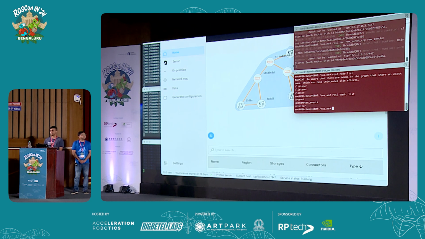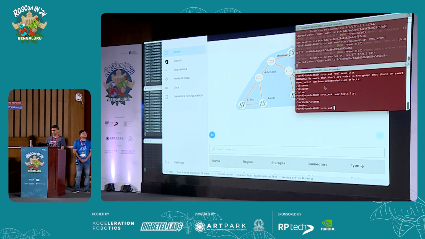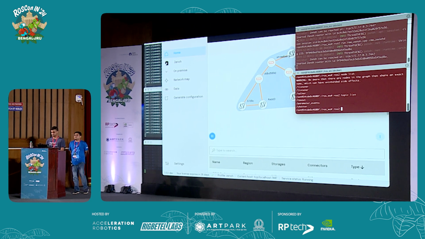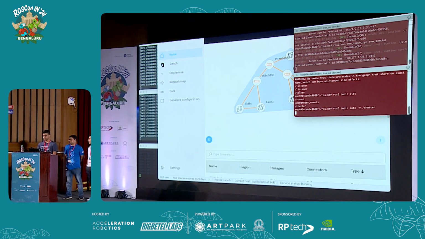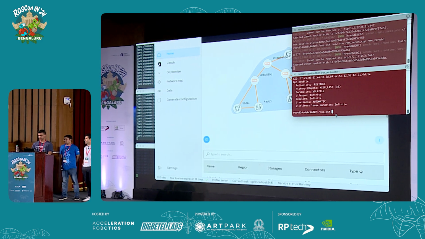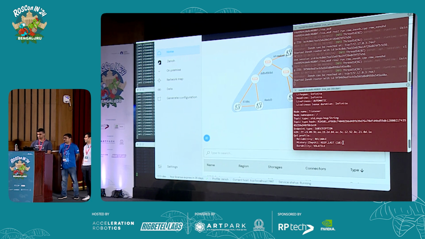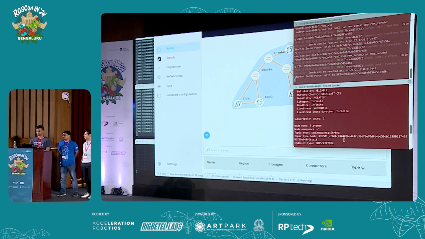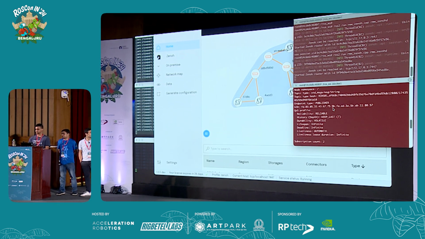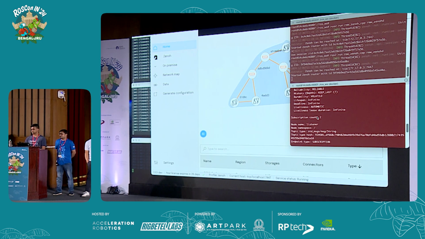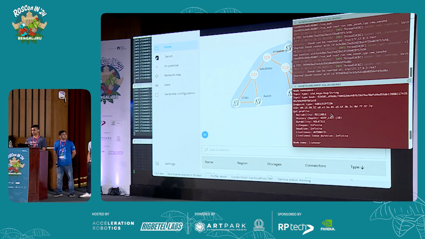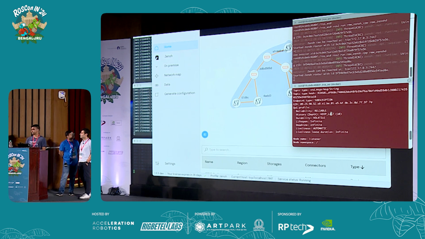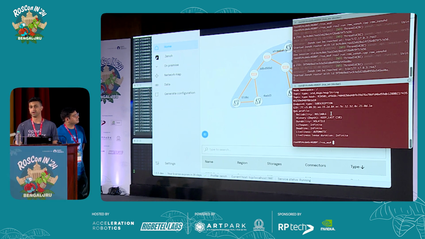We see that the main topic of interest is chatter, and if we want to get some more details about it, we can run ROS2 topic info. And if I can make this bigger, starting from the top, we see there's a single publisher, and we have 2 subscriptions. So we're also seeing a lot more information about the subscriptions. We can look at their quality of services, type of messages they're sending over, and a lot of other metadata.